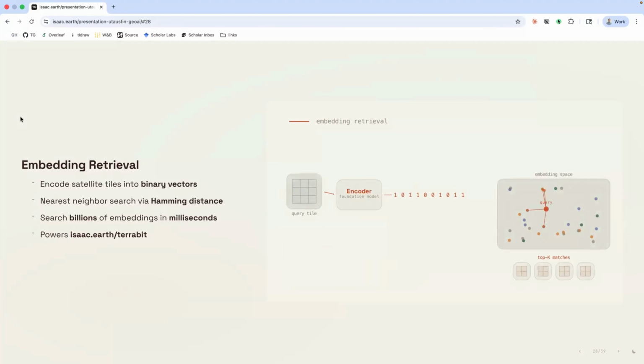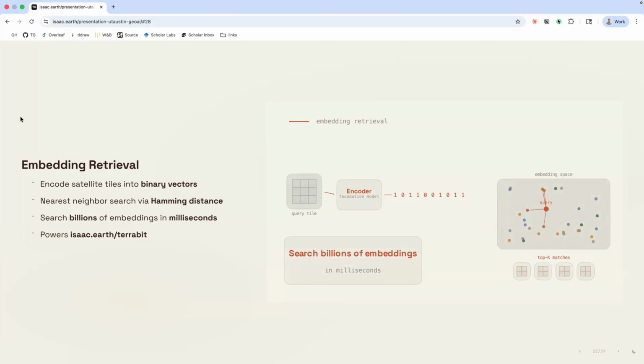You can actually just convert it to 8-bit integer, 4-bit integer, and then binary, where instead of an actual float value, a decimal value, I have just ones and zeros. And there's a really fast algorithm called popcount, which processes the Hamming distance, which is, if I compare all the ones and zeros of each vector, this computes similarity. And so this allows you to actually run this in the browser to do this retrieval without a cluster.